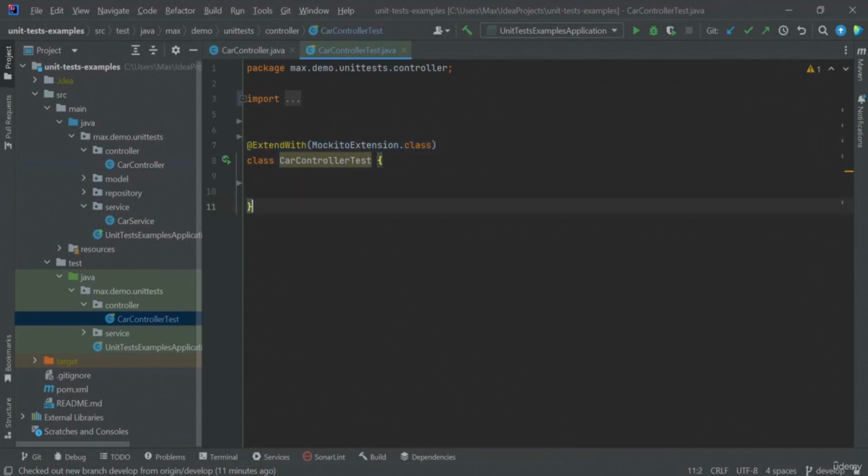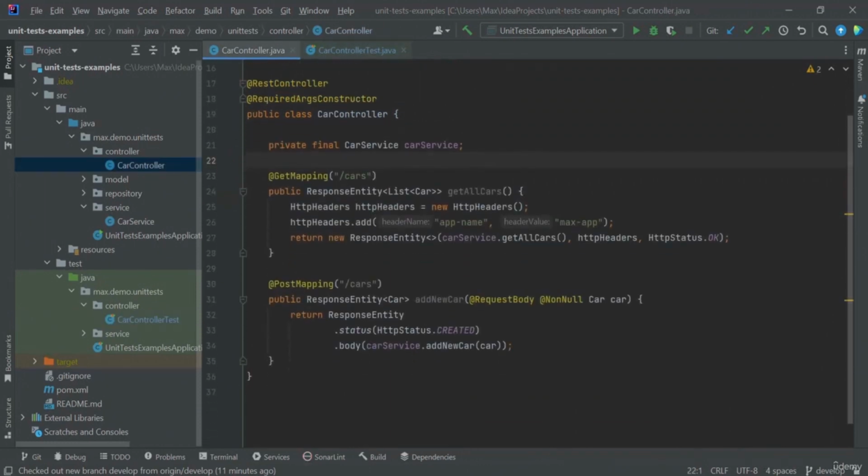I like to use Mockito, and I'll show you actually why I do that as well. If you look at this car controller class, you'll see that we have an external service, an external component, and that is the car service class. So I mentioned many times in this course that when writing unit tests, we want to isolate, right?